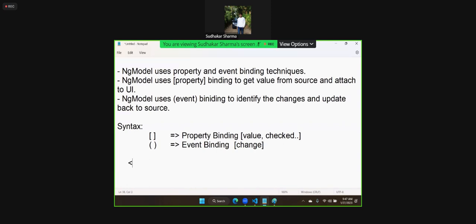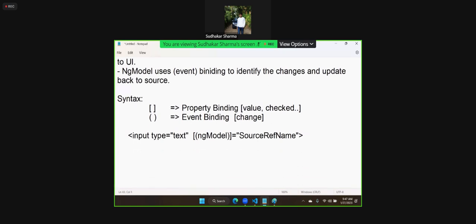Now, how it works? Input type is equal to text, and for property and event binding, ng model, you have to define it is equal to some source reference name. That is how we need to attach. And remember, here first property binding, then event binding. That means you cannot write it like this.